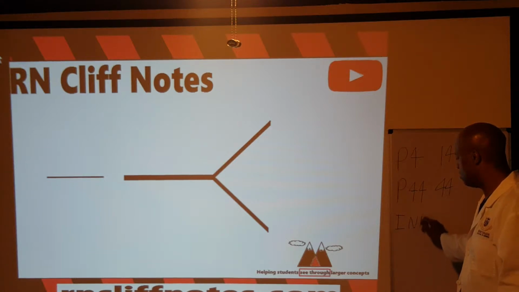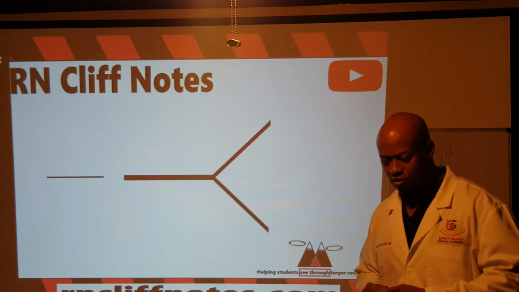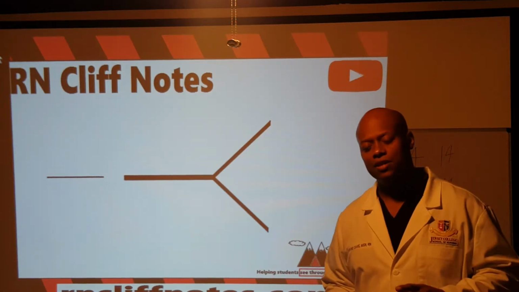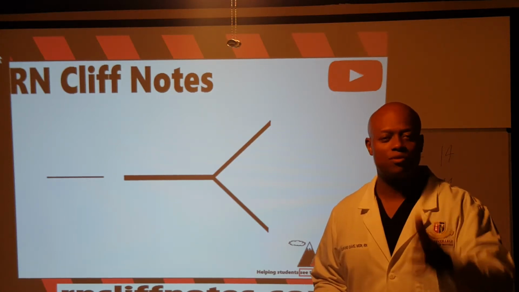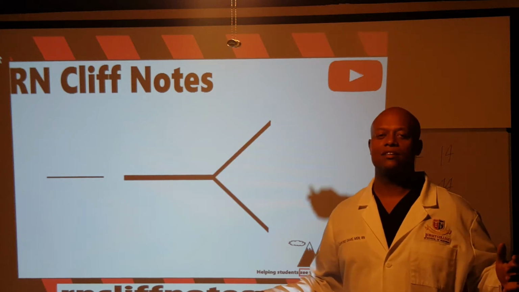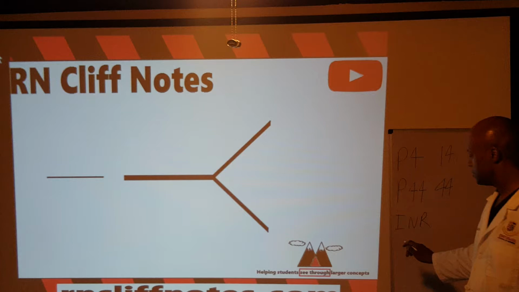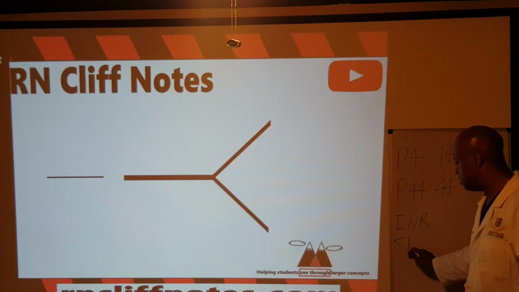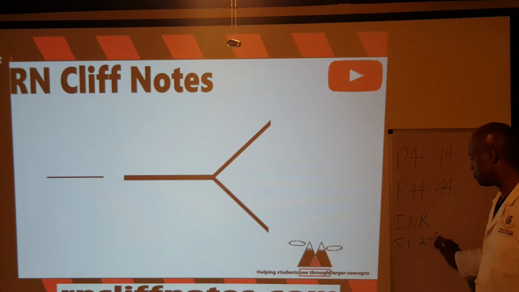So INR, and what I want you to remember about the INR, we're not going to make a big deal out of it because the INR is so simple. It's as easy as counting to 1, 2, 3, right? Counting to 3. Super easy. Now, what do we just say? 1 to 3? So the INR in a healthy person should be less than 1. But if they're under therapy, it should range between 2 and 3.